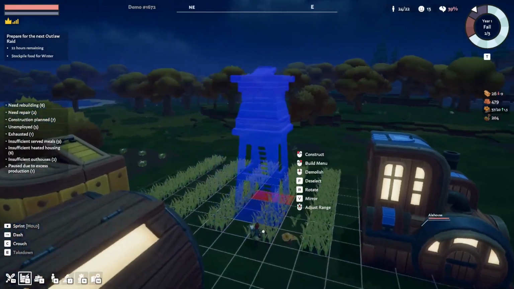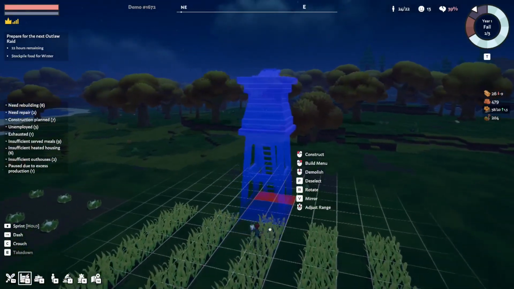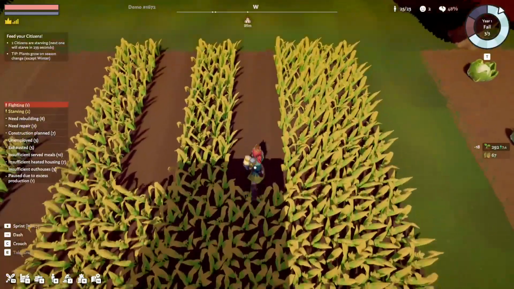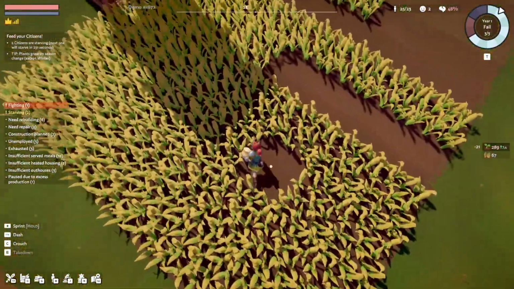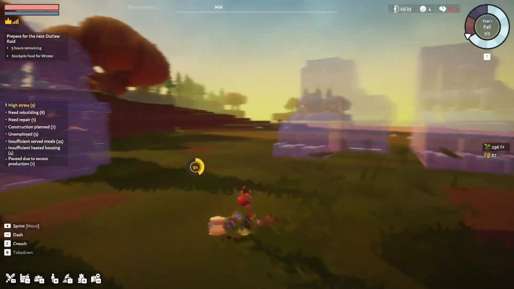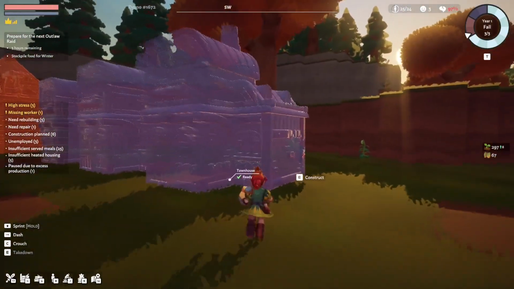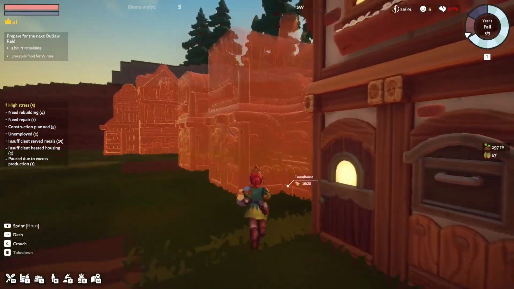No, you know what? I can't give up. I can't let my people down. So I build a hunting tower to protect the fields during the raid, and I take advantage of that extra protection to increase my wheat production. While I do that, some of my sawmill and houses get destroyed. I don't know why. And as a result, people are unemployed.